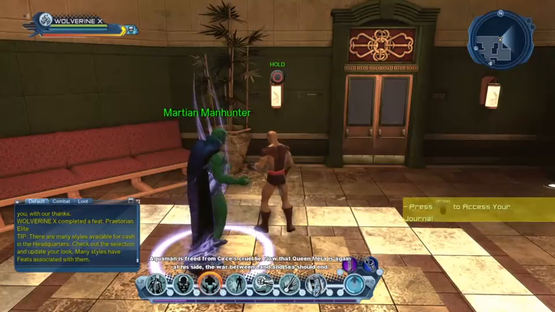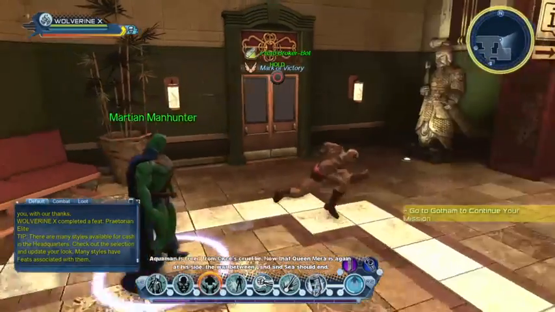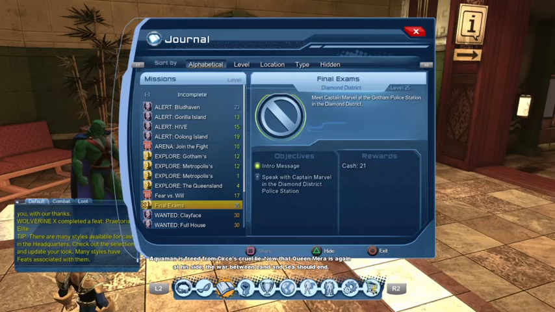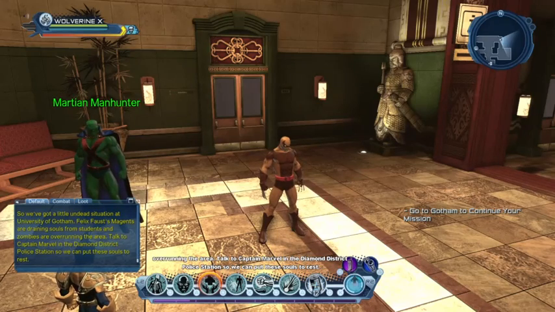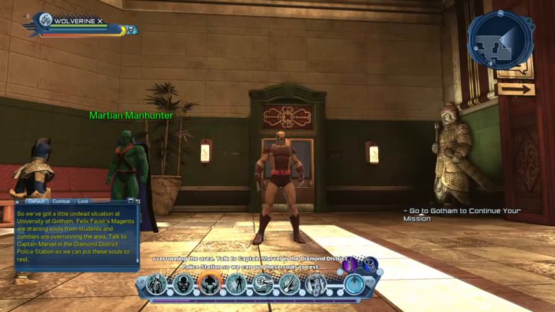Aquaman is freed from Circe's cruel lie. Now that Queen Mera is again at his side, the war between land and sea should end. So we've got a little undead situation at the University of Gotham. Felix Faust's Magians are draining souls from students, and zombies are overrunning the area. Talk to Captain Marvel in the Diamond District Police Station so we can put these souls to rest.